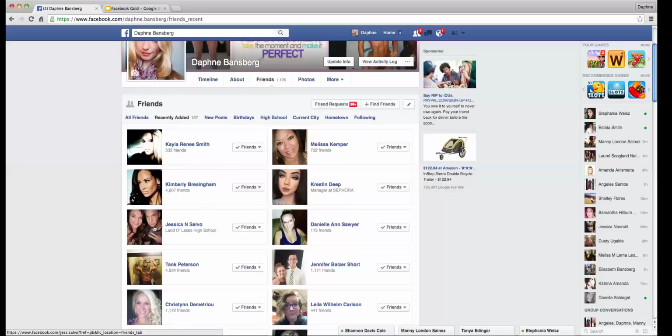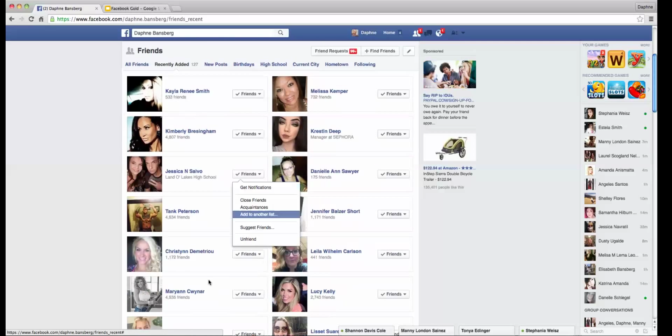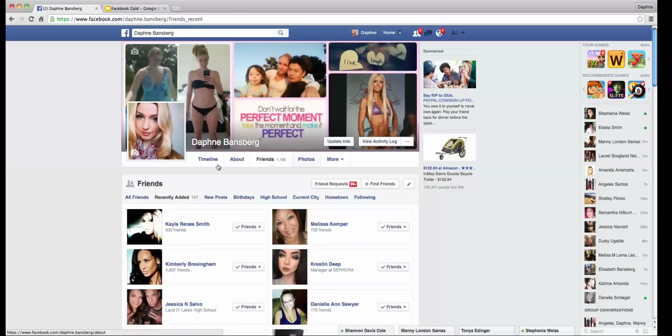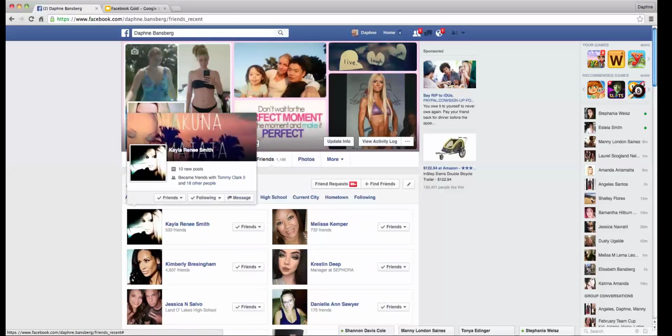I just friend request, and then I can tell if they accepted it by going to this recently added list, and I will update it periodically into my spreadsheet, maybe every other day, to see who has accepted, and then I'll write them over into my spreadsheet. So that's the friends of friends and recently added list.